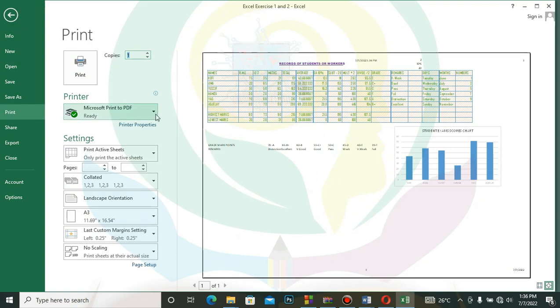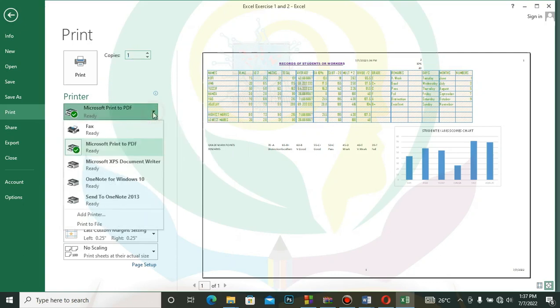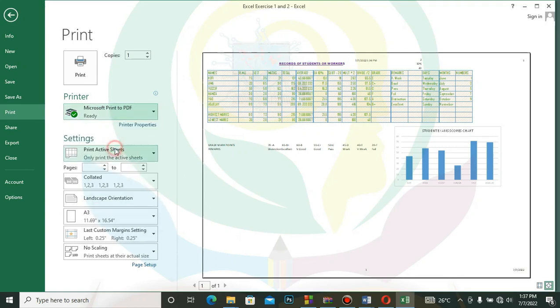When you come here, you may have about 2-3 printers that are attached to your computer, or it may be on the network. So anytime you want to print, make sure that you check the name of your printer. Each printer has its name. So you check the name of the printer and select it. If the name of the printer is this one, just click on it. You click on the drop-down arrow, select the name of your printer, then it will pop up here for you. After selecting, when you issue your command, it's going to this particular printer.